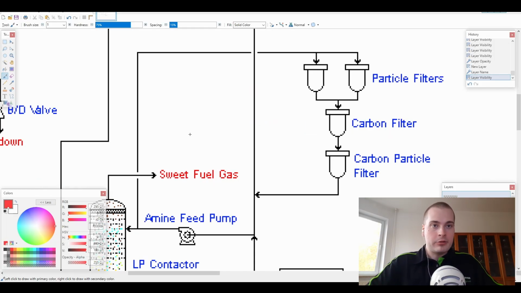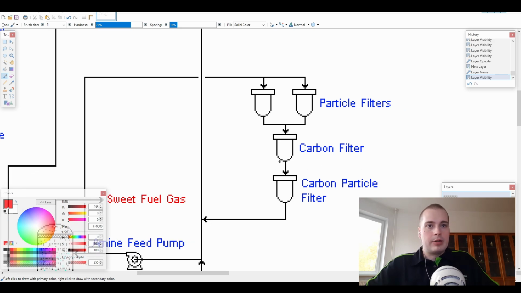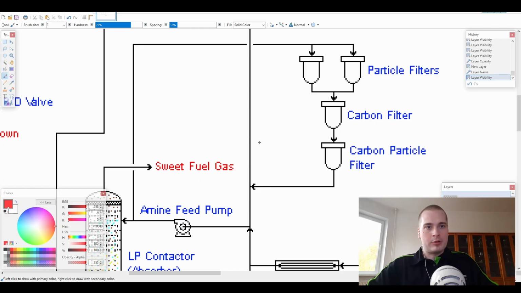Now there's also a filtration system that they have in place in order to help get rid of particles. One of the pump discharges actually goes into this set of filters, 3 stages of filters. The first stage just removes the particles from the amine. The second stage is our active carbon filter, which absorbs hydrocarbons and other impurities. And the third stage is our final stage filter, which removes the remaining particles and also removes the carbon particles that came from our second stage filter. And then amine is being fed back into the loop.